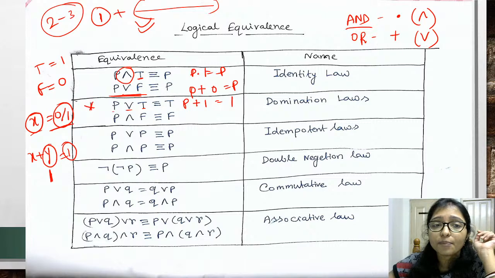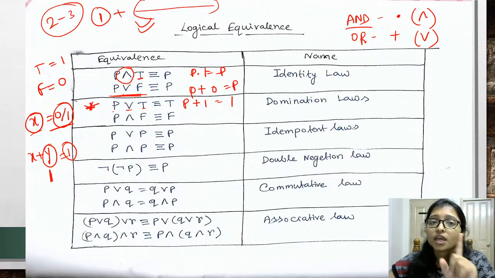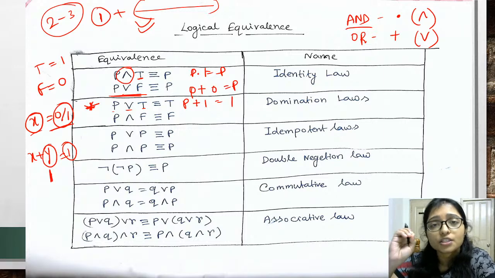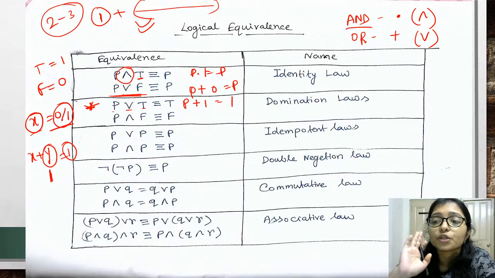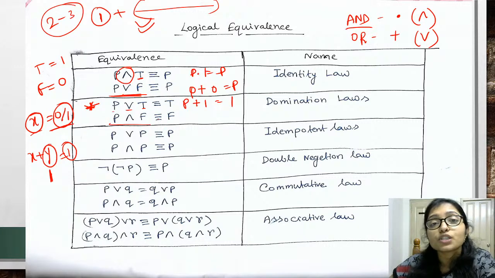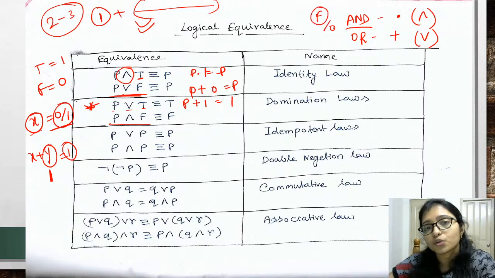This is very, very important. Please remember that. If you add 1 with anything, it will become 1, because for addition, for an OR gate, it is always true that if at least 1 is true, the total result will be true, right? This is very important, please remember that. And now AND means what? In an AND gate, if at least 1 is false or 0, the total result will be 0, right?